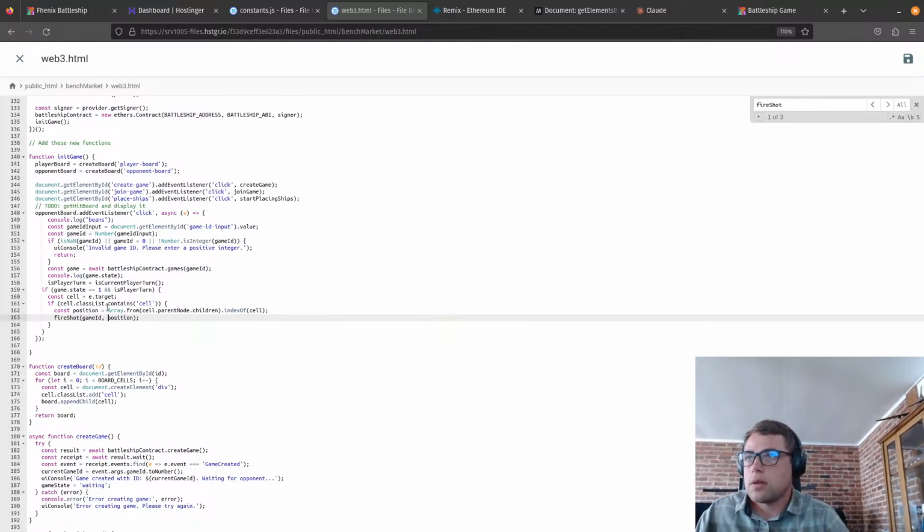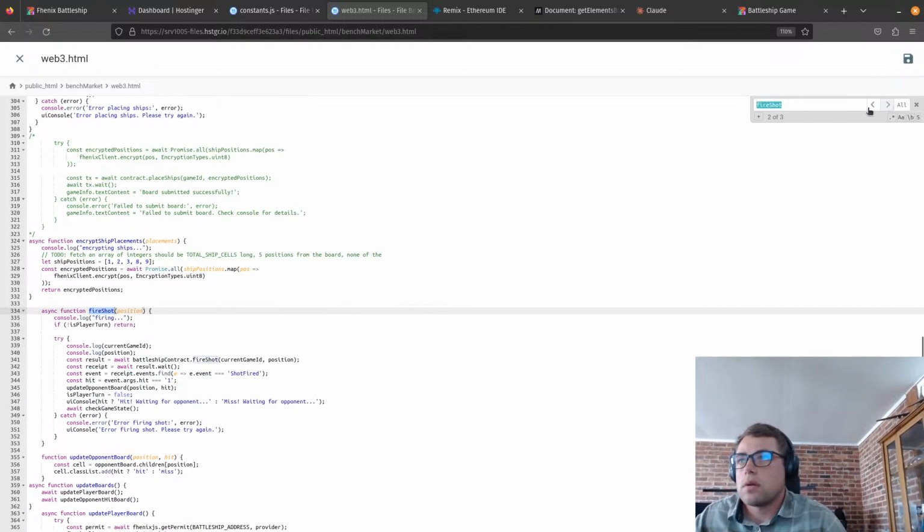Game ID, position, game ID, and position, game ID, fire shot, fire shot.